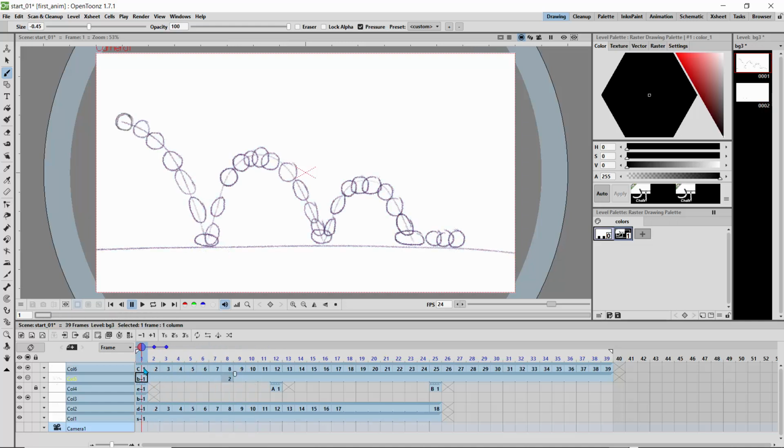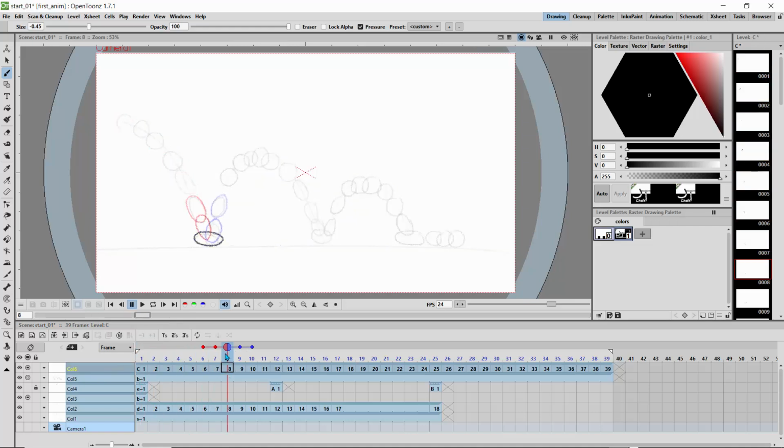So I think it's best, let's draw that on our main layer. So let's go here. So 8, we'll just do a little, yep. Yeah, and then at 20, just to indicate a nice little thud. And then at, I believe at 29, we can even just indicate a little bit of that. And you can see we just have that right here. So let's play the animation.